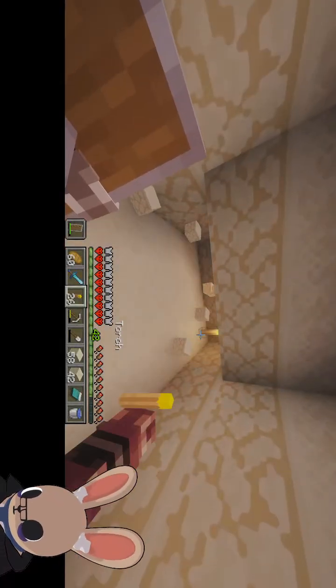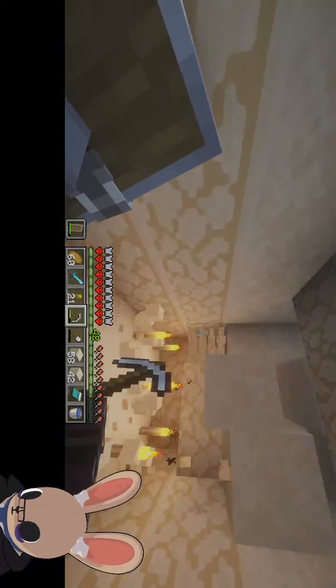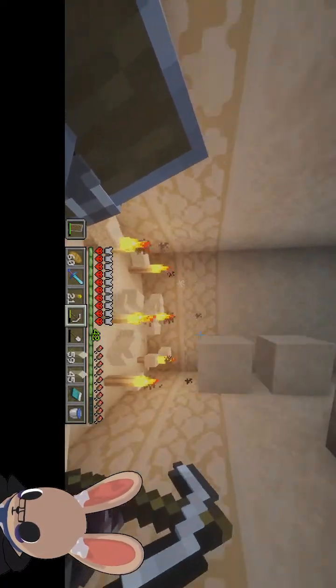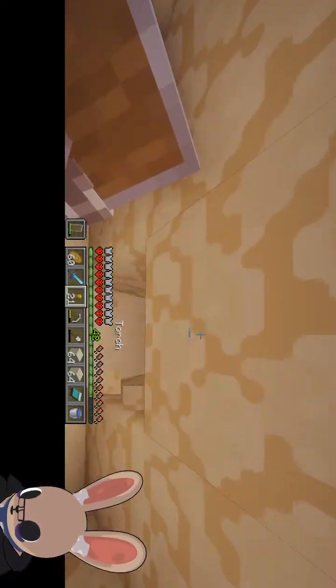My phone went boop boop. Alright, and this is 2x2 with a Mohawk time.